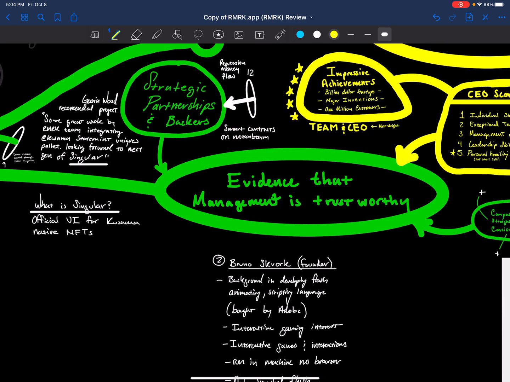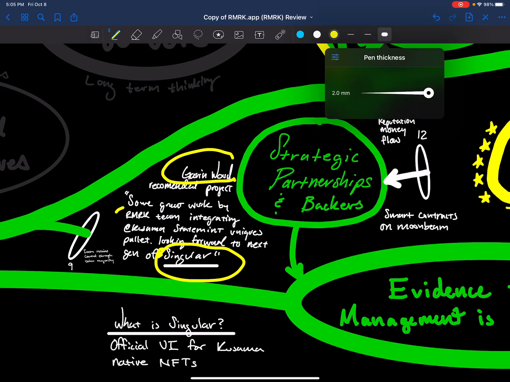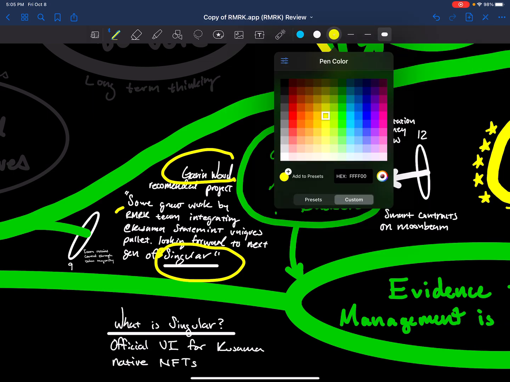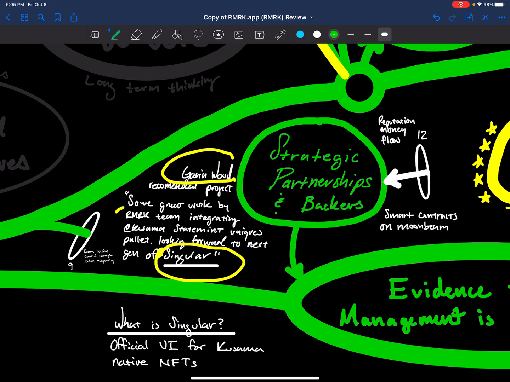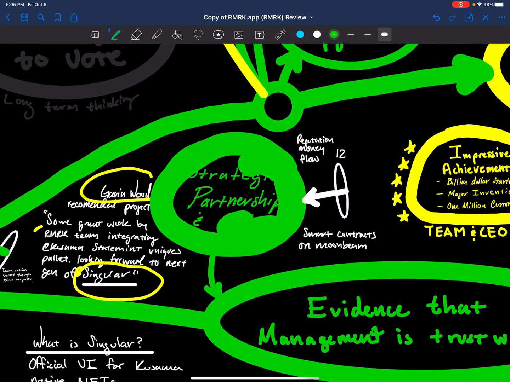Okay, so evidence that the management is trustworthy. This is how I even heard about this project. Gavin Wood put out a tweet about it. He said, some great work by the Remark team integrating Kusama's statement unique palette, looking forward to the next generation of Singular. So that is the NFTs on Kusama. And so he's excited about that. And I'm excited about it as well. This is interesting stuff, experimental stuff. So that means that this project has been officially vouched by some of the best talent in the whole crypto space, strategic partners and backers. So that's part of that backers component.